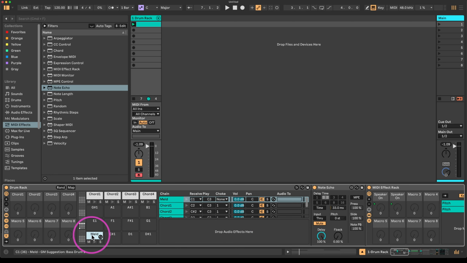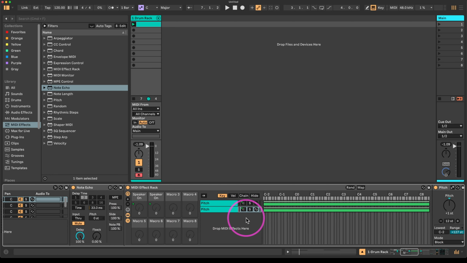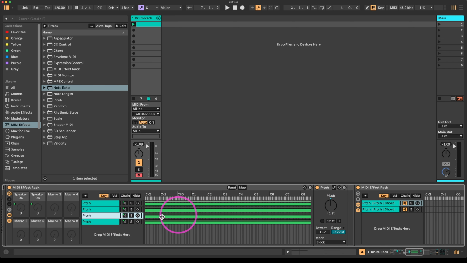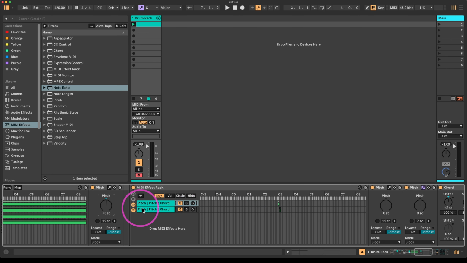So from there, let's do a couple more chords. So I'm just going to, these are just for selection. So the note doesn't really matter. I'm just going to shift this one up 2 steps and this one up 3 steps. Now I'm going to duplicate these and just shift these up.